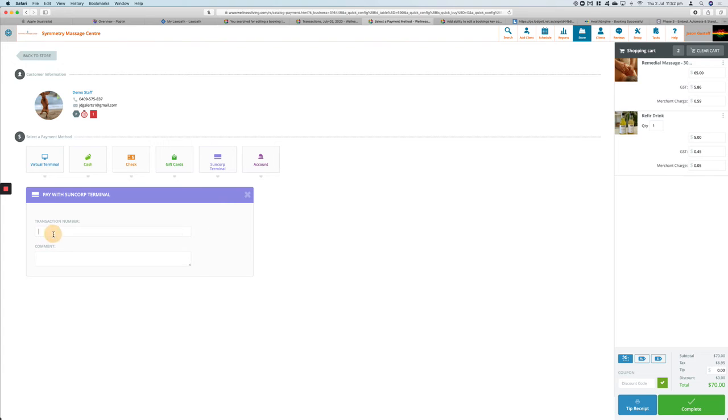The other option is to pay with Suncorp Terminal. Now, as you've seen in other videos, if you haven't watched them, once you do a Suncorp Terminal payment, please enter the INV number which is found on your Suncorp receipt. If you look at where it says merchant receipt, and then 3 lines down on the right hand side there is an INV and then a 6-digit number. You need to enter that 6-digit number into this field. That allows us to reconcile the receipts with the transactions very quickly by running a report on the system and then just looking at the receipts, and we can quickly validate whether your invoice is correct, and it will also be useful for you as well.